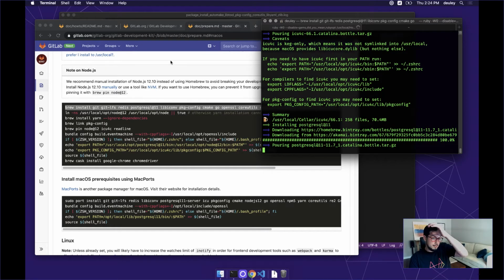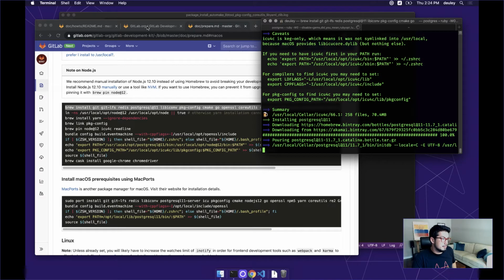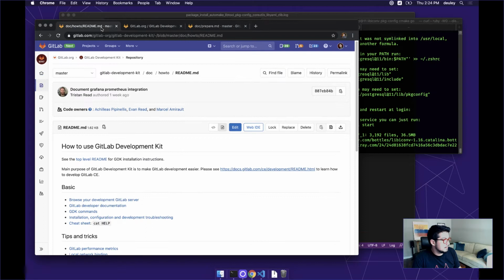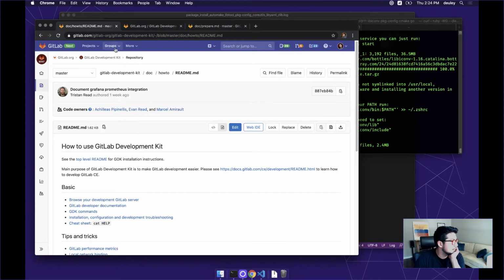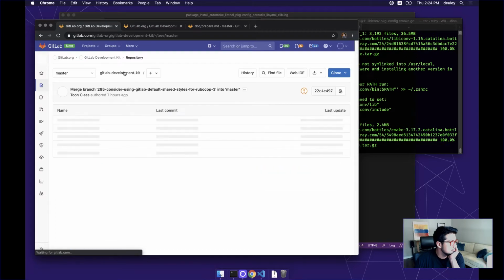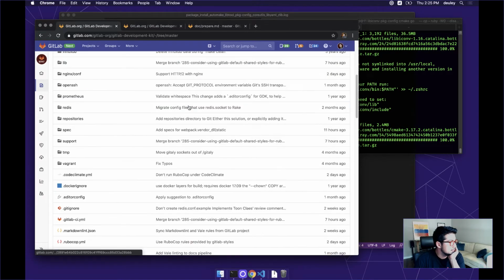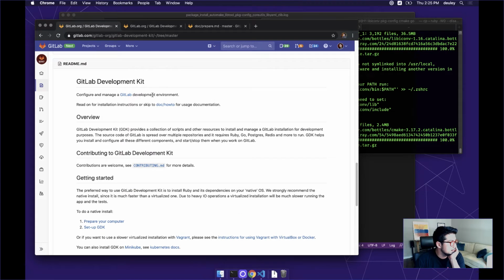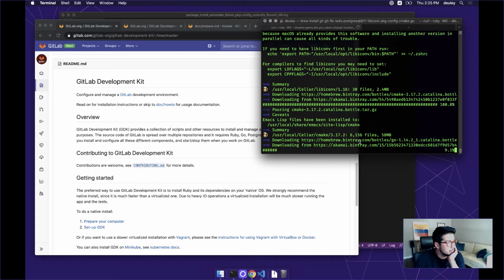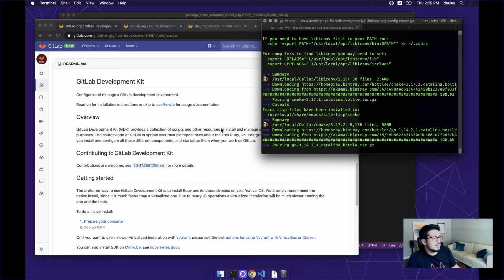If you somehow made it half an hour into this, but don't know what the GitLab Development Kit is for, first, let me know that you're nuts. Second, let's talk a little bit about this. I didn't want to waste too much time at the top because I really want a realistic timer running on how long it takes me to do. But the GitLab Development Kit is for creating a local GitLab development environment. So you can actually set something up locally, running just the bare repositories, so you can actually work on the code base live, enabling local development.